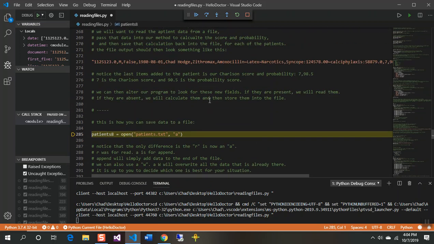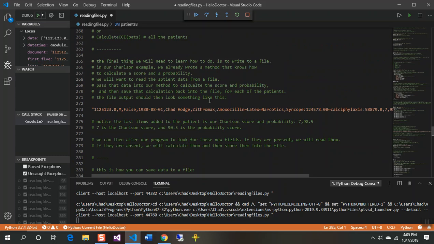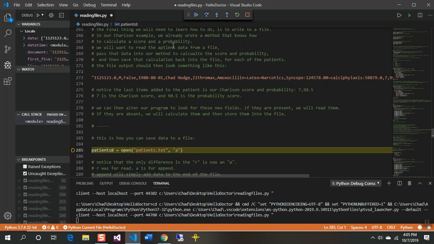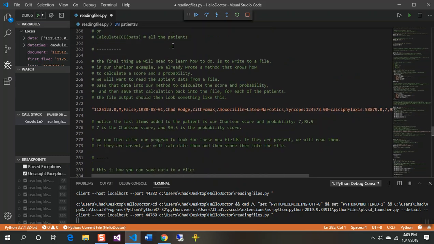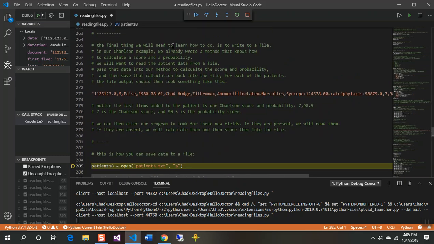Okay. So now, back to what I was saying before. The question is, now that you've got all this data and you got it in this format, what are we actually going to do with it? The idea here is you're going to take this data that we've gotten to memory and pass it through the methods that you've already written. So it's going to be one of your limiting factors, right? You've got to know your code that you wrote, whatever methods you've used for your Charleston or whatever assignment we're talking about.